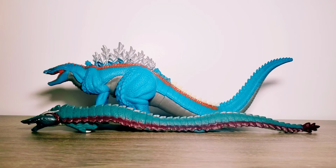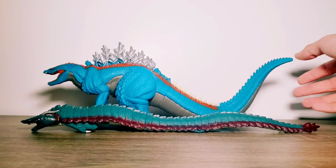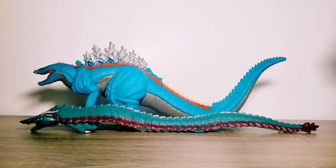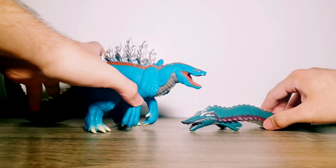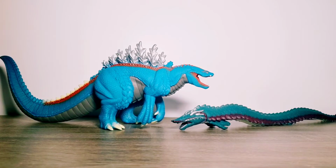And with the third form of Godzilla, again, like I said, if the tail was flattened out more, I'm sure they'd both be either close enough to be the same length, or maybe this third form of Godzilla would probably be just a little bit longer. But still, definitely pretty cool to see the difference here between these two figures. Alright, let's go ahead and move on.